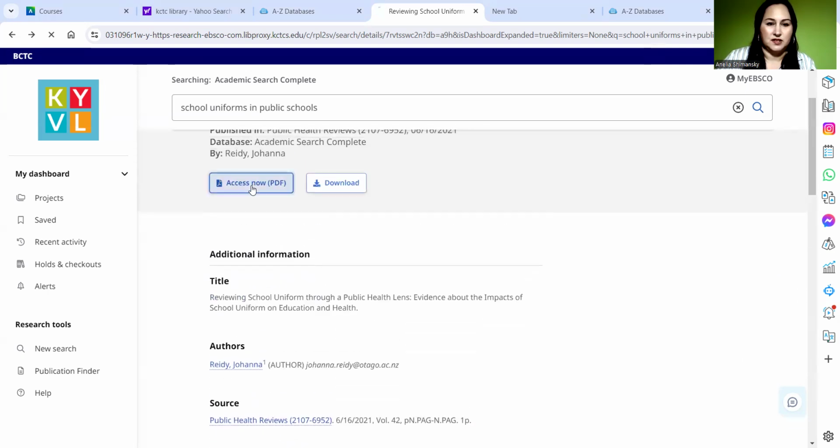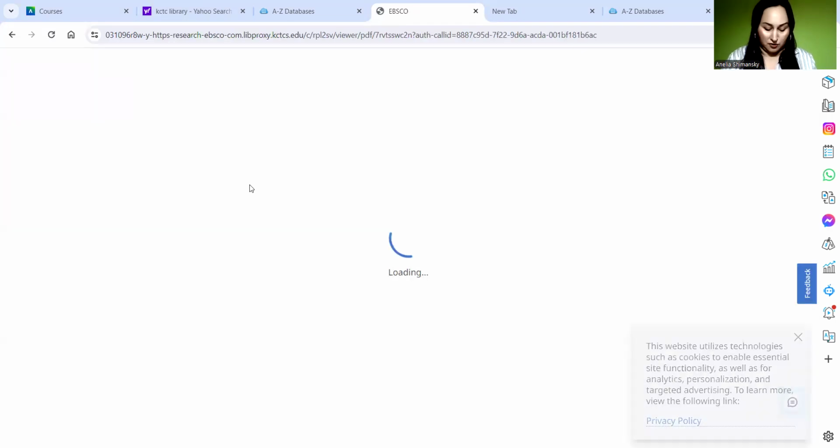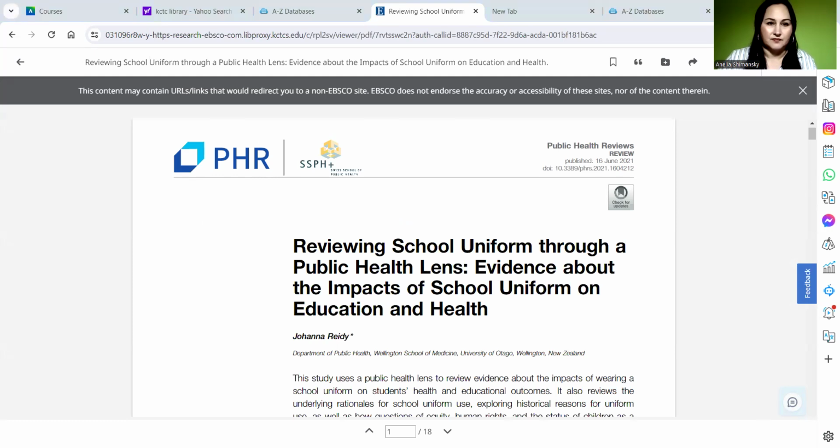You have to access PDF. Sometimes it will say PDF, sometimes it will say HTML, sometimes it will not say either one. If it does not say either one, then you need to go back and find yourself another article because you did not pay attention when I told you to choose the full text only option. So you will just have to go back and find something else. You can also order things through Interlibrary Loan, but we usually don't have that much time for it. So this is the actual article, and we're just going to pretend that I've read it. And then I went ahead and prepared an outline.